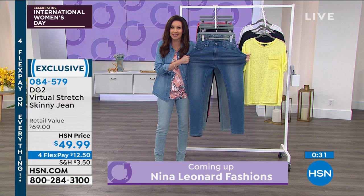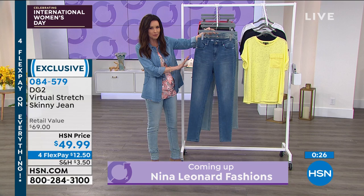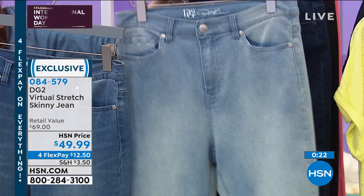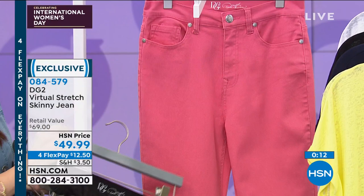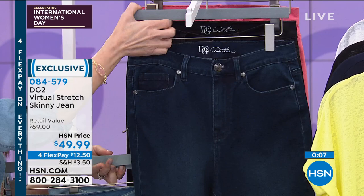She is the genius behind the virtual stretch and that incredible fit. This is your mid-tone, there's your chambray, always so popular. All of these would look fantastic with our Today's Special jacket. Then there is the indigo, we have it in black and then that pop of color in the rose. Size zero through 16 women, and 16 women through 24 women, petite, average, and tall. Diane, this hour went far too quickly. I know — we are loving your Today's Special and loving you.